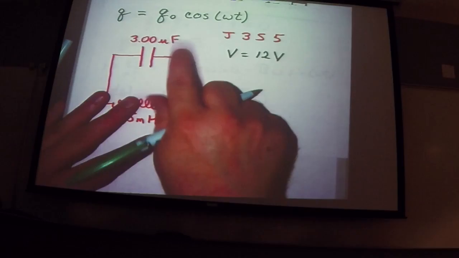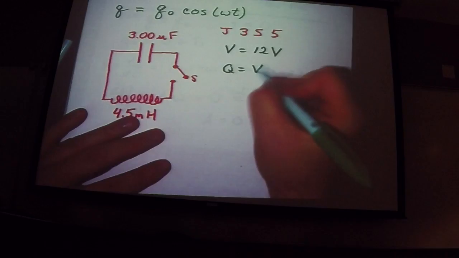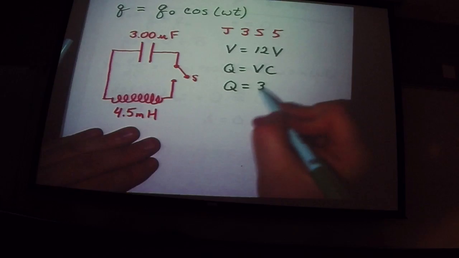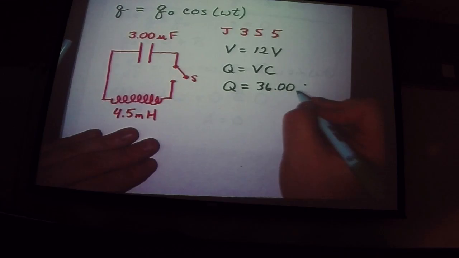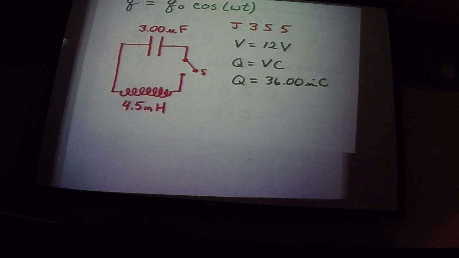Alright. So, first of all, let's find out what the initial charge is. If my voltage is equal to 12 volts across the capacitor, how much charge is on the capacitor? Okay, so we rearrange the formula for voltage. Charge is voltage times the capacitance. So my Q naught here, my initial charge, is going to be what? 36 microcoulomb. There we go. Don't forget that little factor of 10 to the negative 6 there. Is 12 volts given? Yeah, I gave you 12 volts.